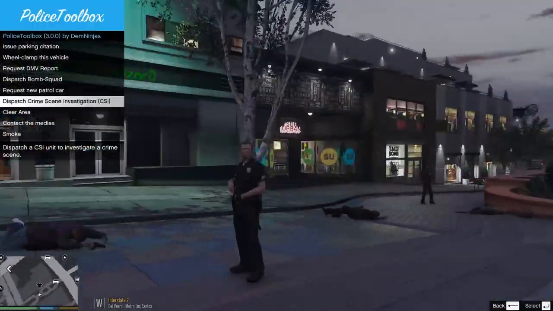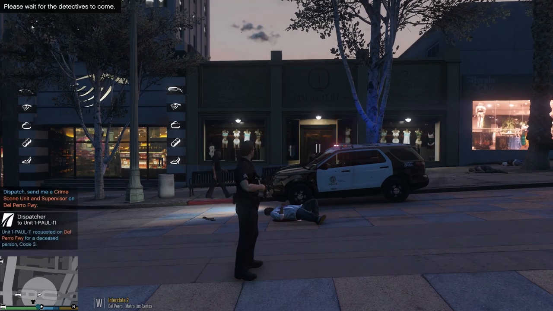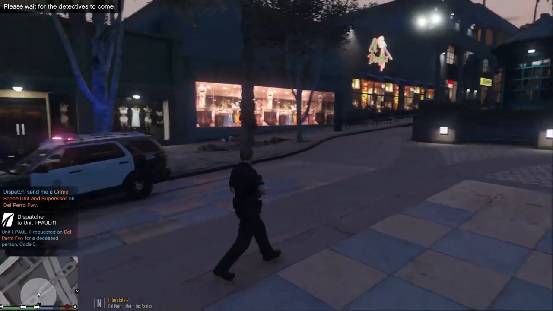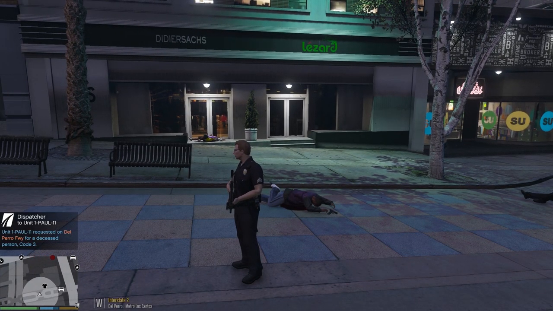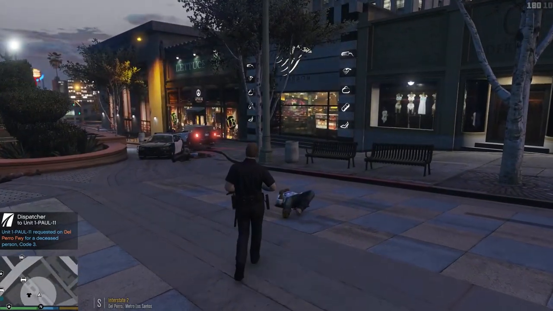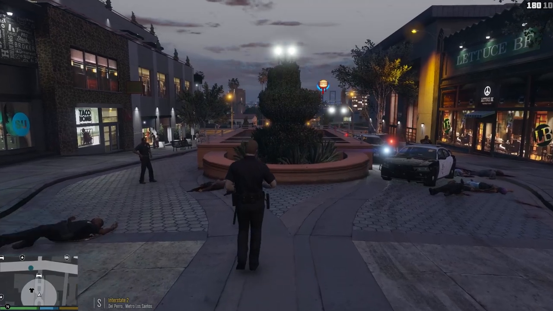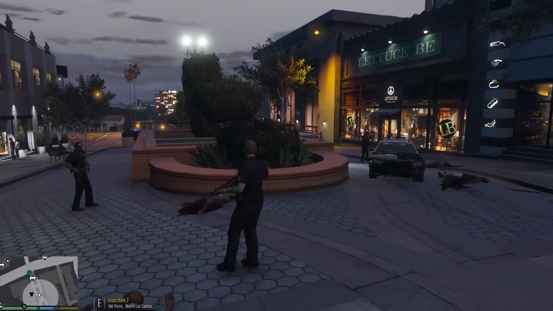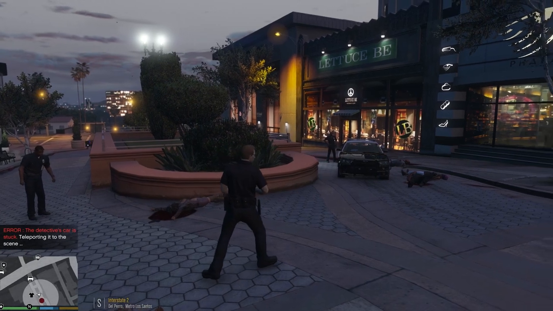Okay, that's just a new one for me. CSI and Control L. See, that's the problem. I can't ever get that menu back. It's so bad. Control L, L, nothing. That's a real shame. So sorry, can't call anybody else with Police Toolbox. Police Toolbox seems to work once and then it doesn't work anymore. Oh, okay. Detective's car is stuck.